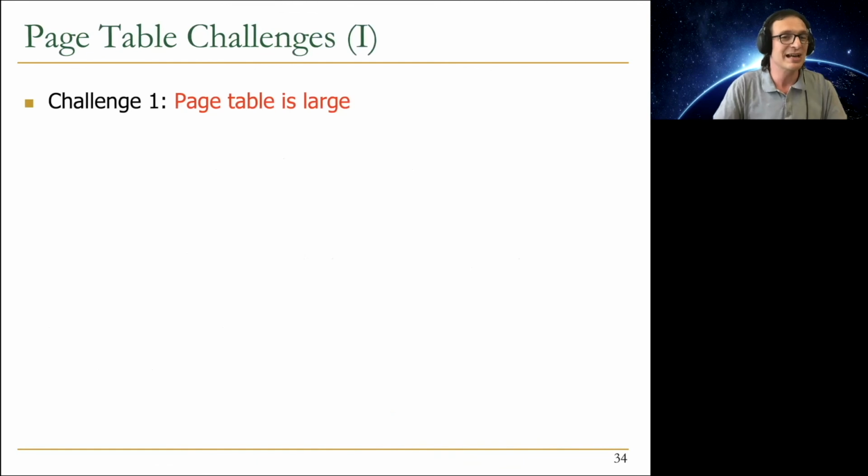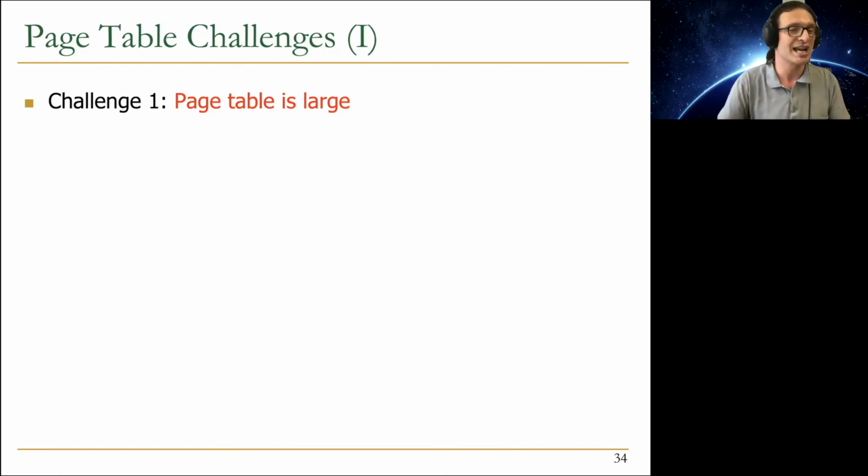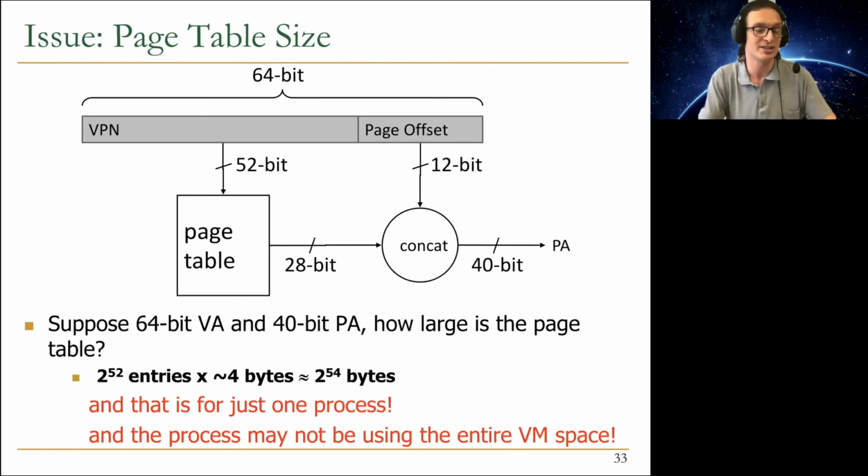But I think this is a great place to stop because now we've come to interesting challenges because we learned the basics of virtual memory, which you can also read in your book. But tomorrow we're going to tackle some challenges like the page table is large and page table translation is slow, and we're going to solve those challenges. And hopefully we're going to go into even more interesting challenges.